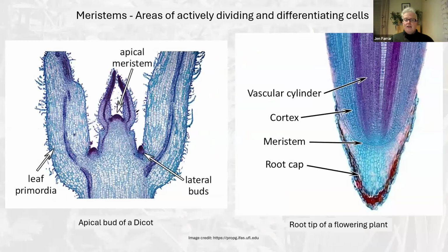We also have another area of active division of cells, and that's down here in the root, right at the tip of the root. We have an area called the root cap, which is basically a protective layer of cells as the root is pushing through soil. It takes all the abrasion and erosion, and the meristem, the area where we've got actively dividing cells and differentiating cells, is behind that. The cells are given whatever role they need at that point in time, and the area above this is where the cells elongate, and this elongation of the cells is what pushes the root down through the soil.